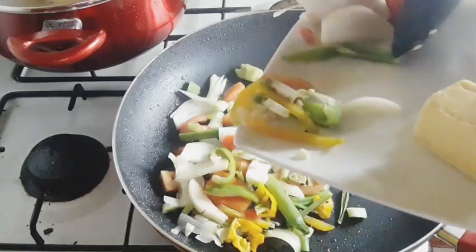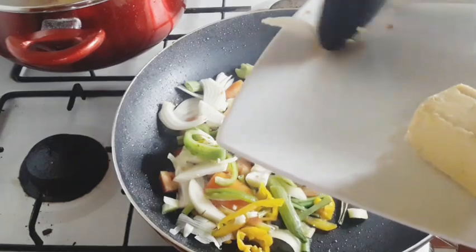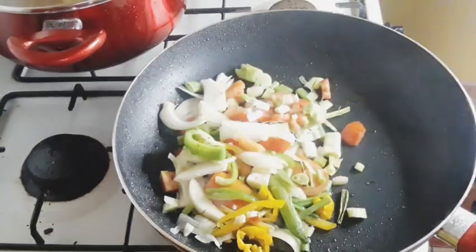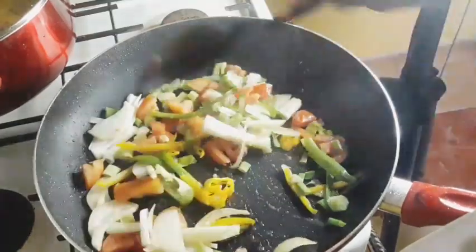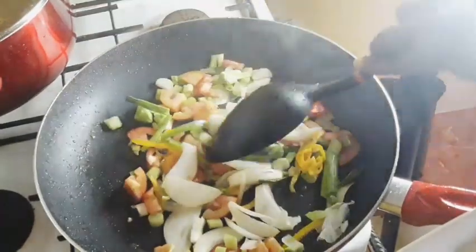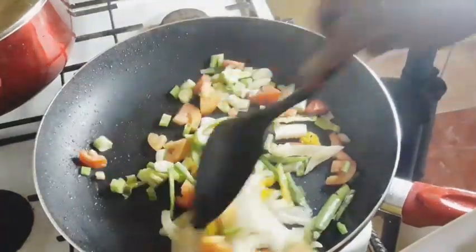Alright guys, so we're going to go ahead and take a look at what's on the soup. That's our Jamaican crayfish soup, and our veggies are cooking nicely. Just going to go ahead, cover that and allow it to cook for another 5 minutes. And then we'll come back and add our prawns or our crayfish.